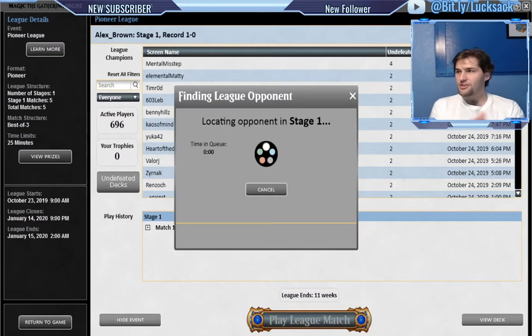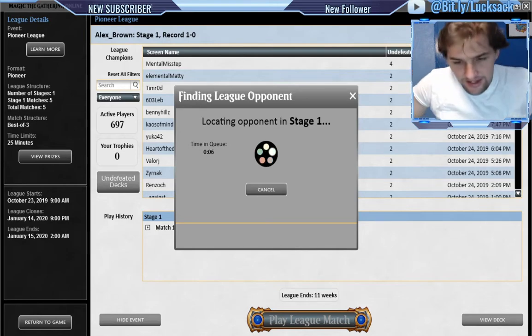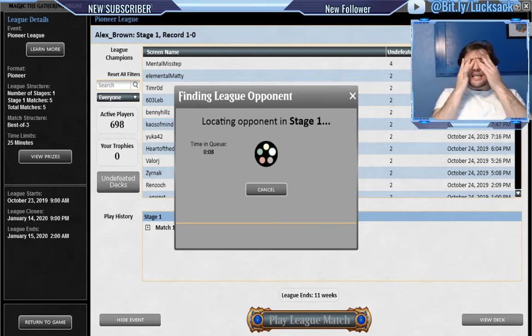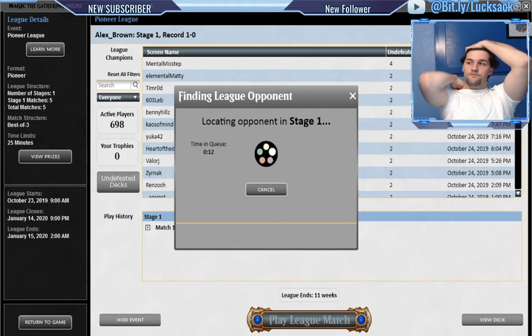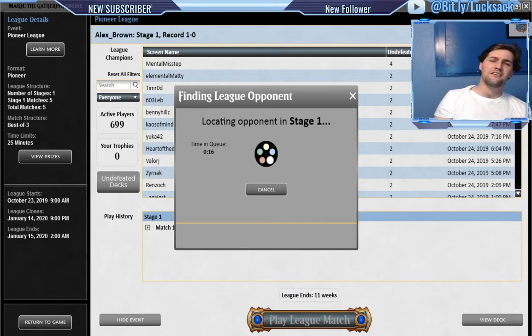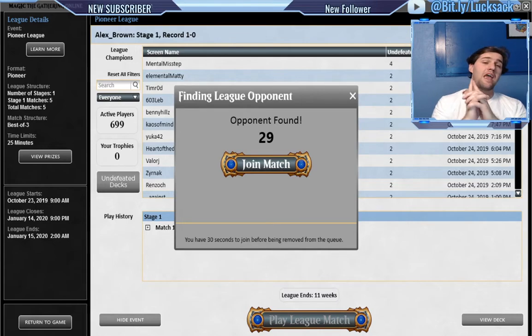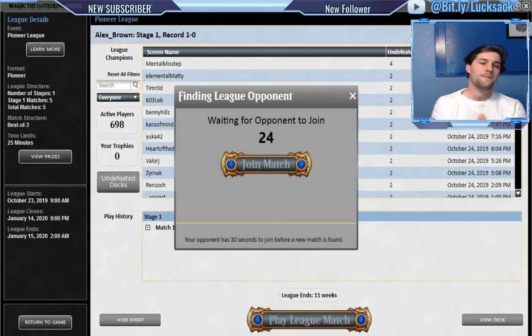Alright, won our first match. Red-Green Prowess. So that one was interesting. That was kind of some definite back and forth there. If you feel that we should have played any of those lines differently, please let me know in the comments down below. I really do read every comment that you leave down there. Start our next match.